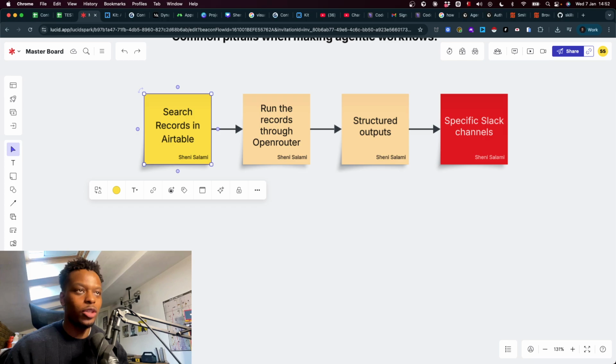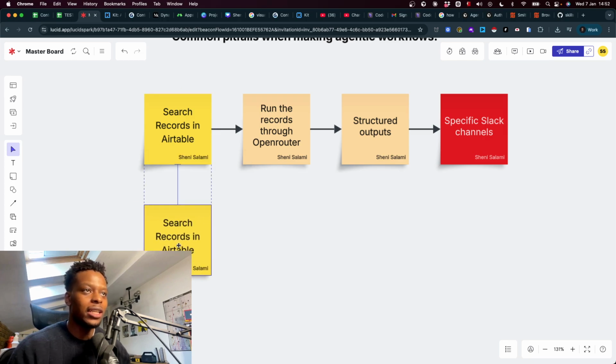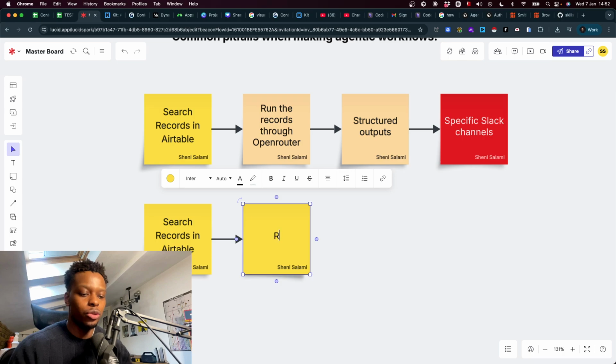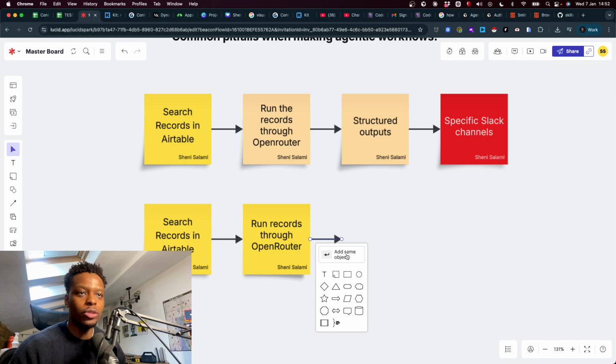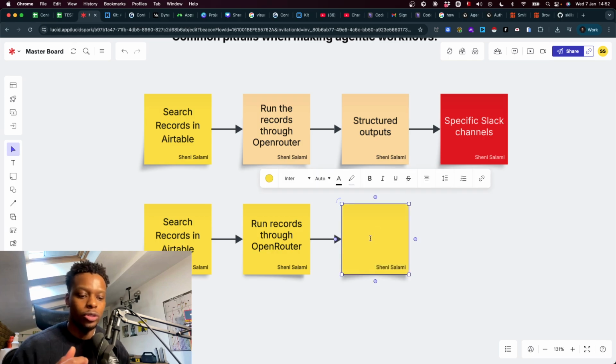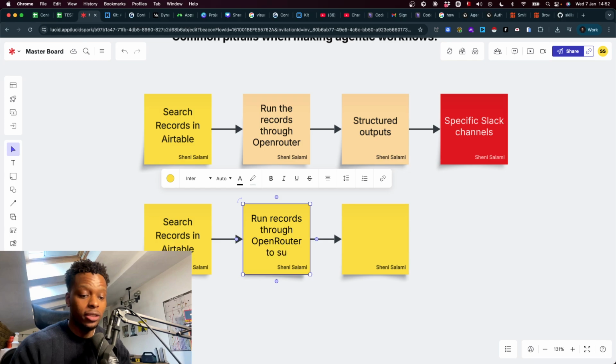Another example, instead of a structured output, we're going to use the same search records in Airtable, and then we're going to run the records again through OpenRouter. Let's say we're grabbing a transcript that landed inside of Airtable. Once that transcript lands inside of Airtable, we run the record through OpenRouter to summarize the contents.